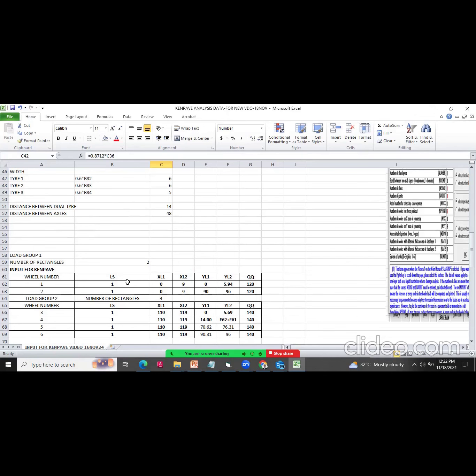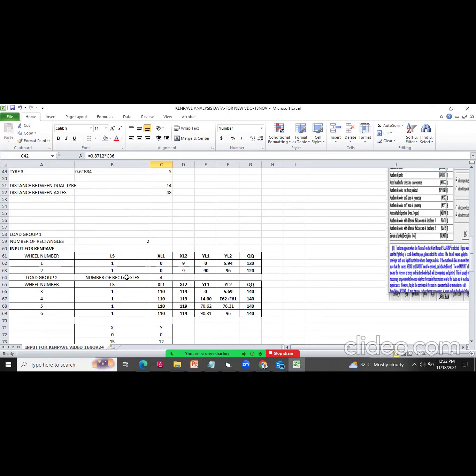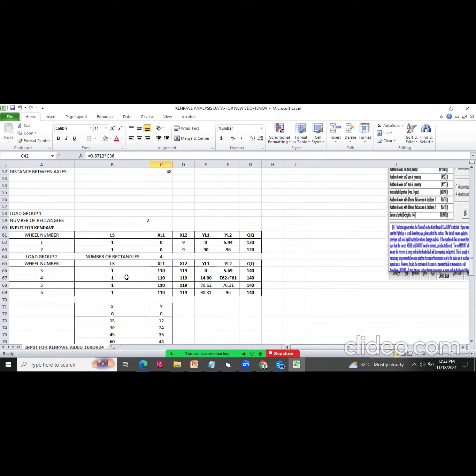Now, let's analyze the first two wheels, for which I require the load group in the KENPAVE. I'll analyze the steer axle and the middle axle separately.